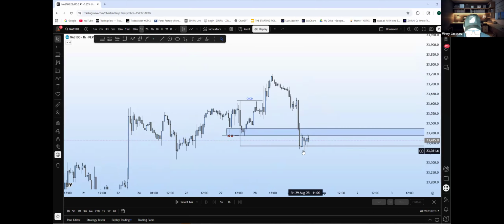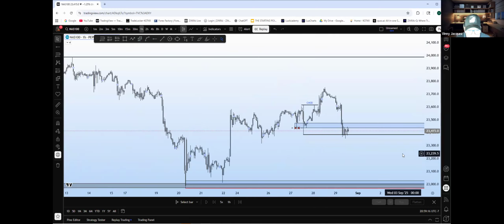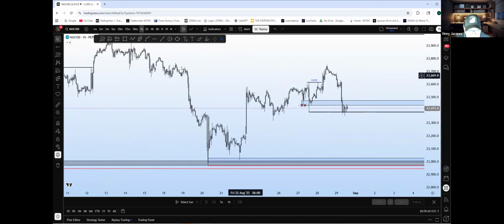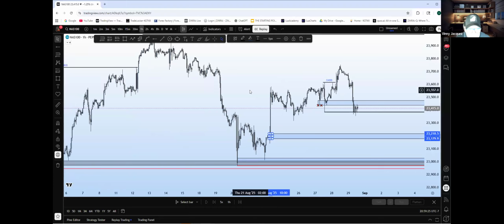Now look at what's going on here, guys. I like that we hold. I like that we consolidate. Right? Maybe that's telling us we have early signs of sells. Especially if we want to see if we can get some buys even lower. Like we have a possibility of buys right here. Would not mind that.